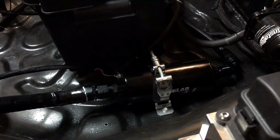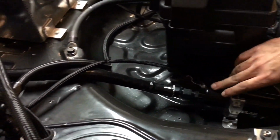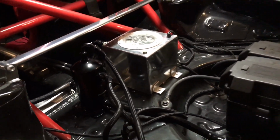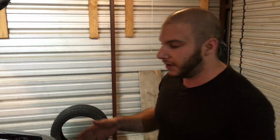So the fuel pressure regulator at the front of the car watches the amount of flow and will adjust the speed of the pump accordingly. That way we don't have too much volume of fuel moving, and it's only based upon demand. That helps keep fuel temperatures down as well, and it helps keep the pump life a lot longer.